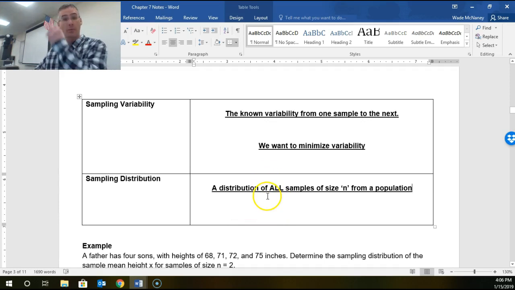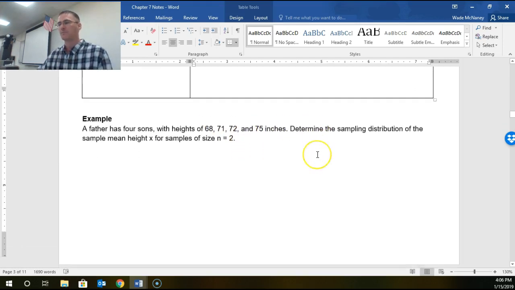Now, you're going to do a couple of practice problems with this where you practice doing every single possible sample out of a group. That is possible if it's a small population and you're working with a fairly large sample size. But in big populations, where statistics is most often used, you can't actually do this, so we do it theoretically, which is what this chapter is all about: the theoretical building of a sampling distribution. There it is again. I'm going to emphasize that "ing." Sampling distribution. It is a collection of different samples' data.